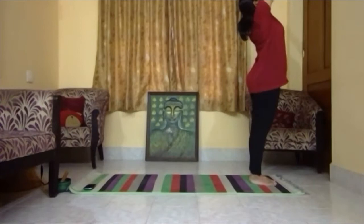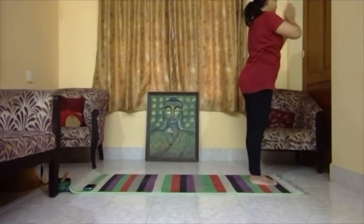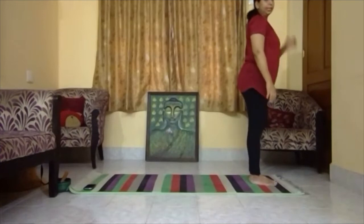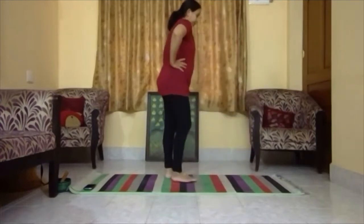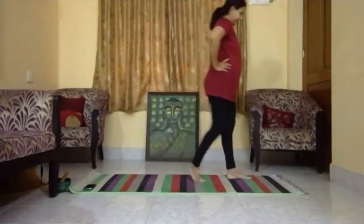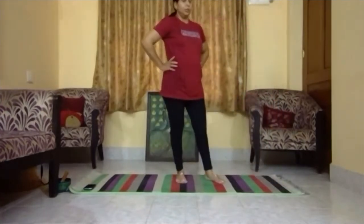Namaskarasana. Inhale and exhale. Another half round. Have patience. Udvasana. Inhale and hold. Join your palms. Stretch back. Close your ears with your biceps. You can relax your neck muscles and bend. Open your chest nicely. All backward bending asanas are good for your back, neck, and for your lower back pain. And it will prepare you for all the challenges to face in your career path. Breathe normal. You can do lower abdominal breathing.